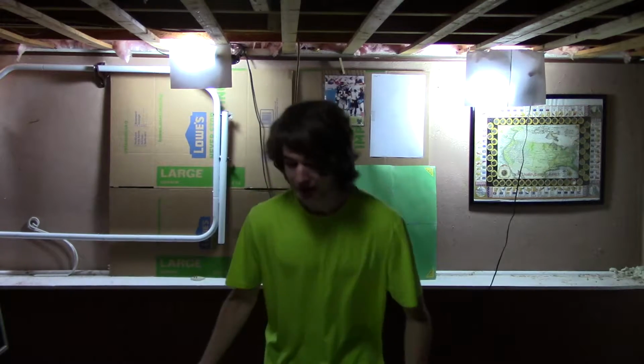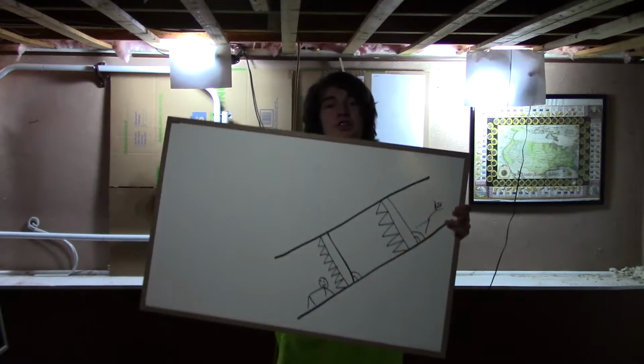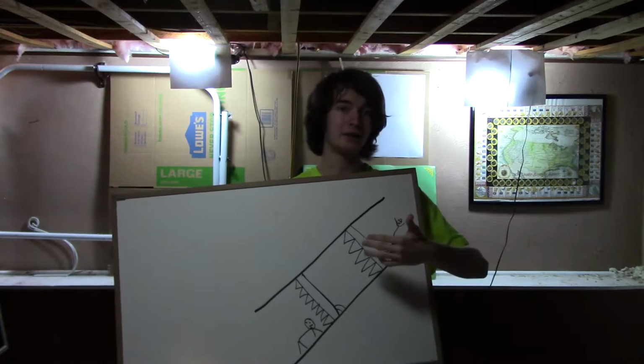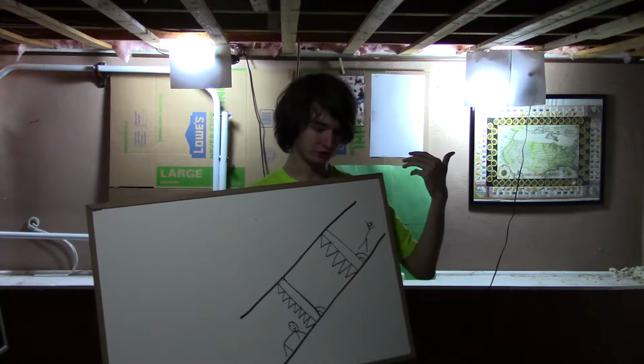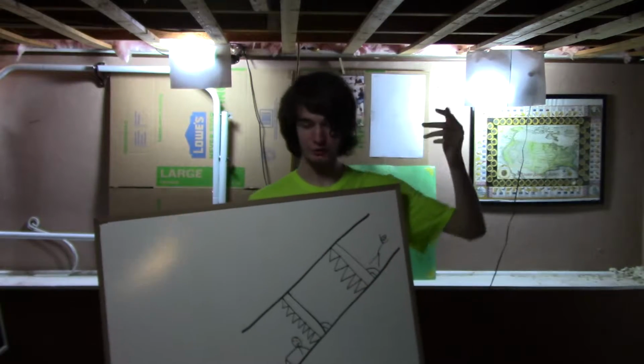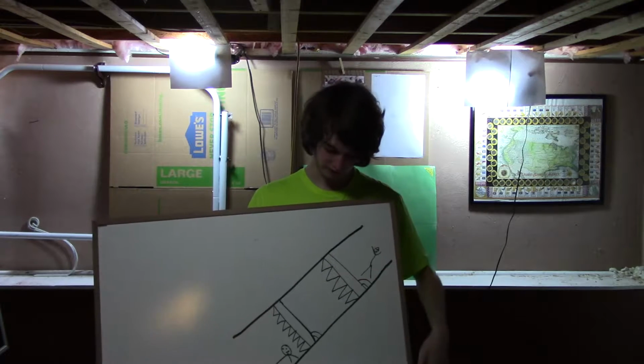But what if someone is coming down the slide while someone's going up? Well, you see, I'm going to show you my diagram as to how we prevent these kinds of things from happening. And now that I'm finished with my diagram, I can finally show you my ingenious invention. So basically, this is obviously the slide, and let's say that for the sake of this example, the slide is straight. It obviously wouldn't be a straight slide as you go down it, because that would take up about the same amount of space as stairs. But for the sake of drawing it, it's straight.